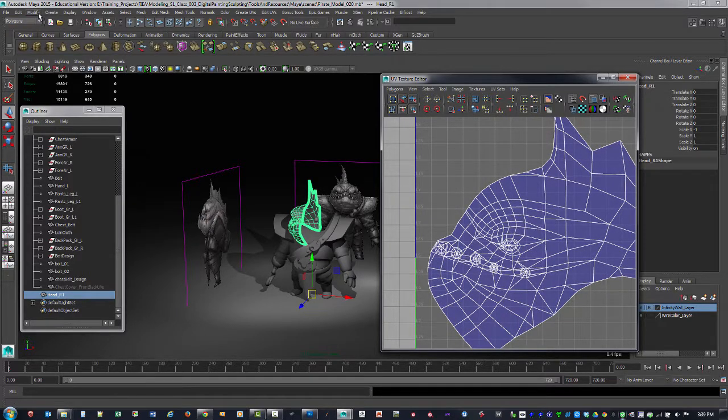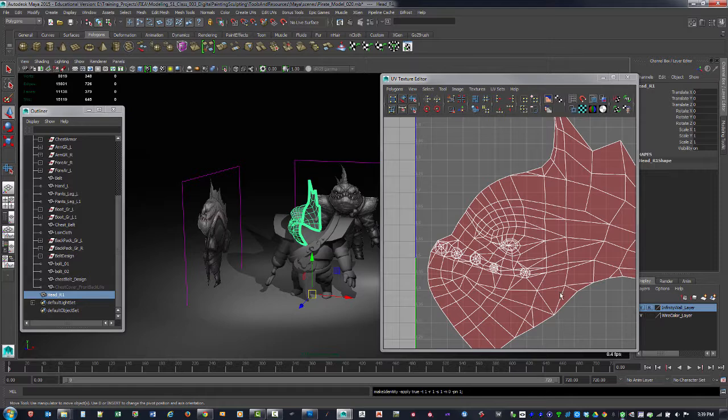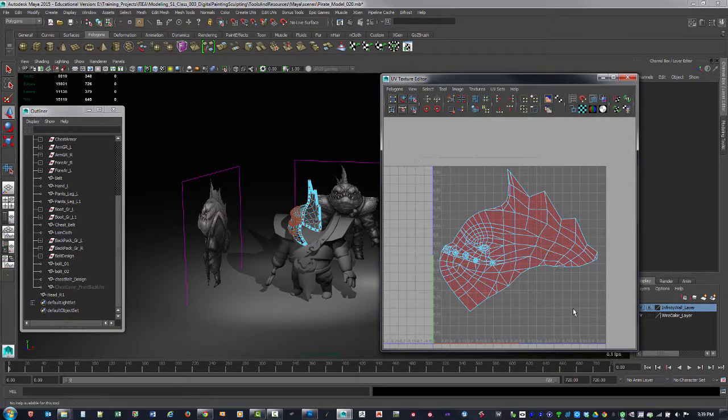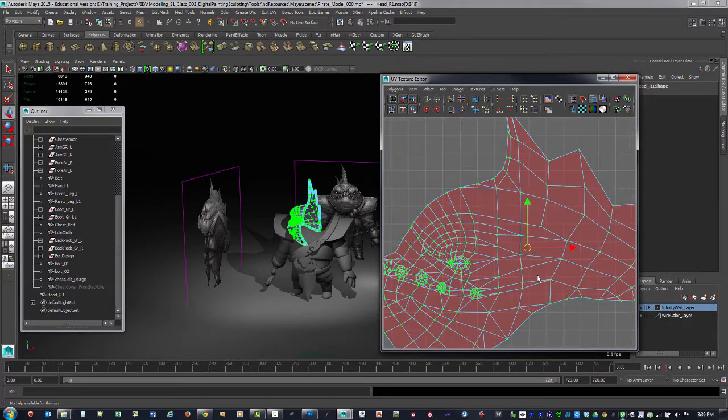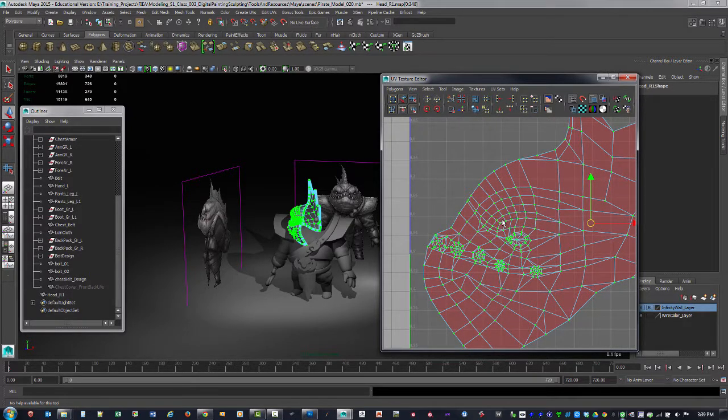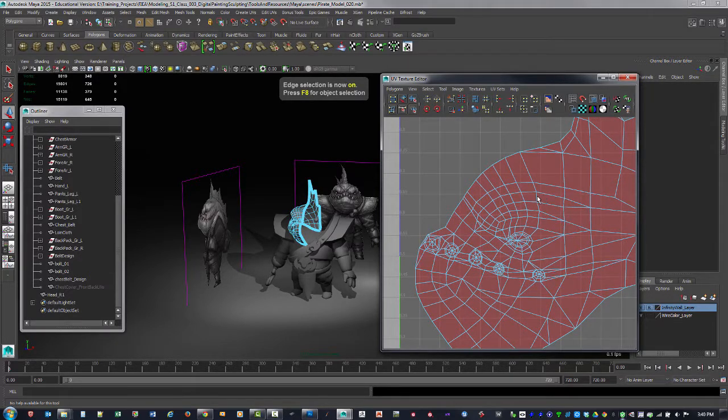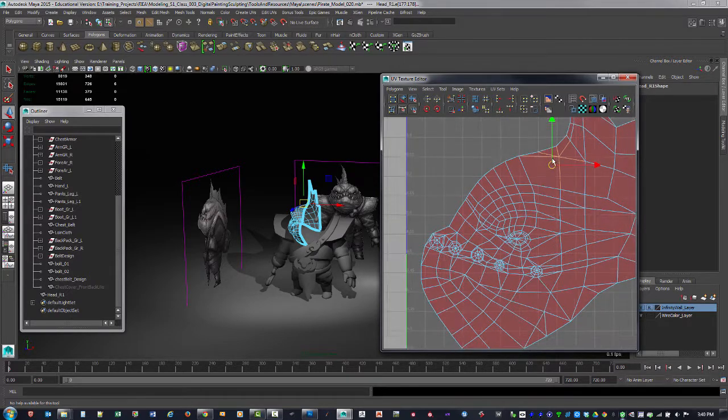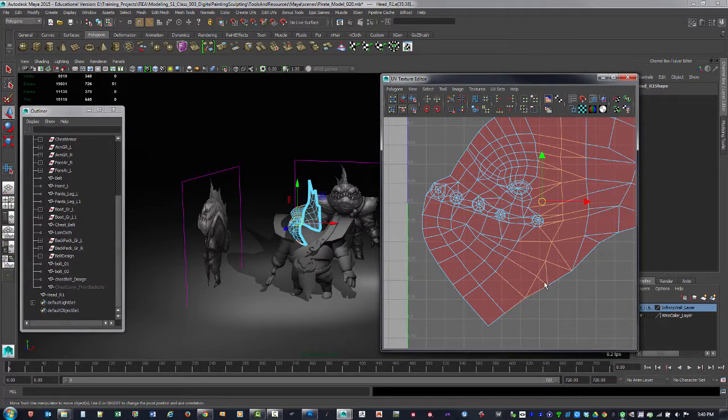So we got a negative scale in there. We're going to go modify, freeze transformations, and again we need to do this to our model. We would flip it, but if we're trying to make the UVs share one side with the other, we can leave it. And then now I would have to say I'm going to just split it across here like this.